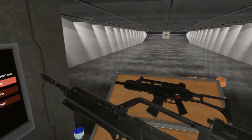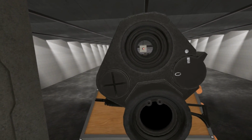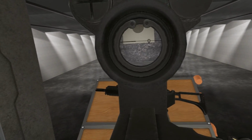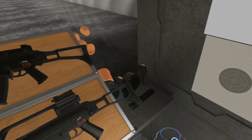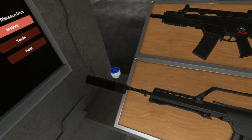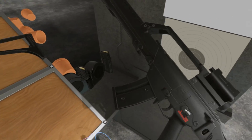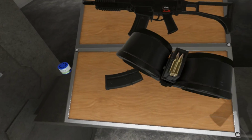Something unique about this is it has integrated optics, a 1x red dot reflex sight, and a 3x scope. The export version has only one optic, which is a 1.5x scope. It can mount a suppressor, as all modern assault rifles can. It comes with either a 30-round mag, as here, or this thing, a 100-round mag.